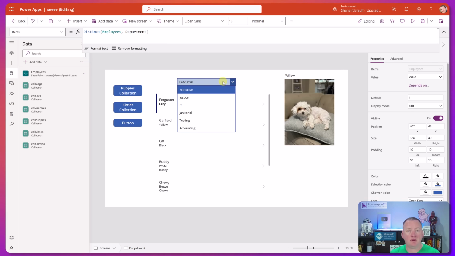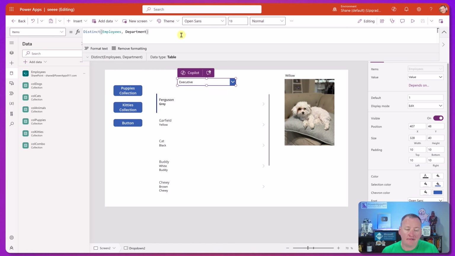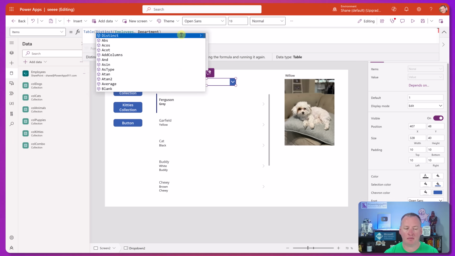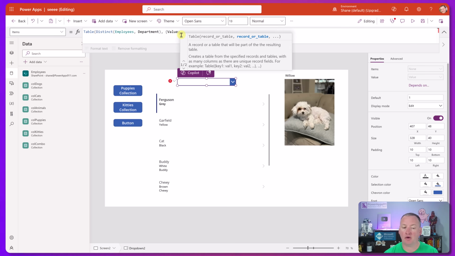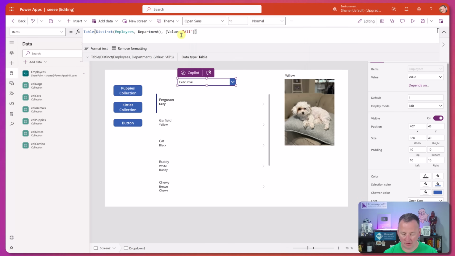Awesome. But sometimes you want to take that drop down because you know you want to filter your employees using the drop down, right? You want to filter on the all. But you're like, how do I add an all to this? So this is where we used to do this crazy ungroup group, or we do weird stuff, right? Not anymore. That's a table, right? What's stopping me from just saying, hey, let's have a table here. And then let's just add to it one record for value and then all, like so.